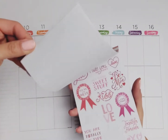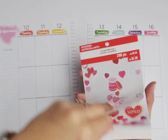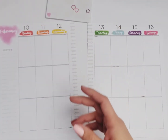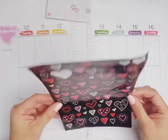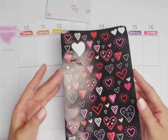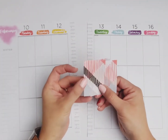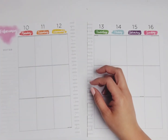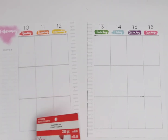I got this sticker book and I already used it on my monthly, but there are double sheets so I have plenty to use. It was $5.99 and I got it for about three dollars because it's 40% off. Then I got this at Walmart — I wanted some stickers and they only had single sheets. I think this was like 99 cents, but I really like the black, red, and pink. That is why I got this pattern paper because it had some black in it, but I could also just put some black and pink hearts on some pink pattern paper as well.